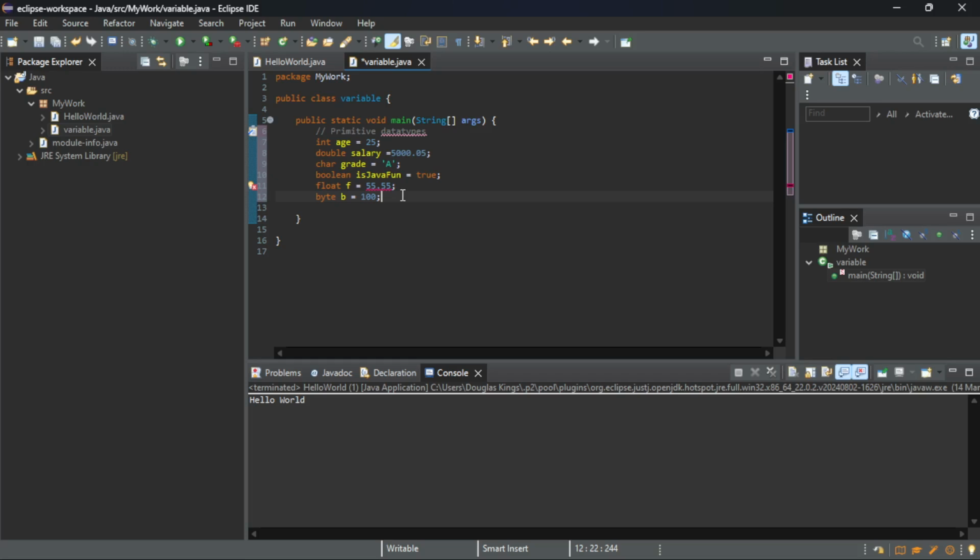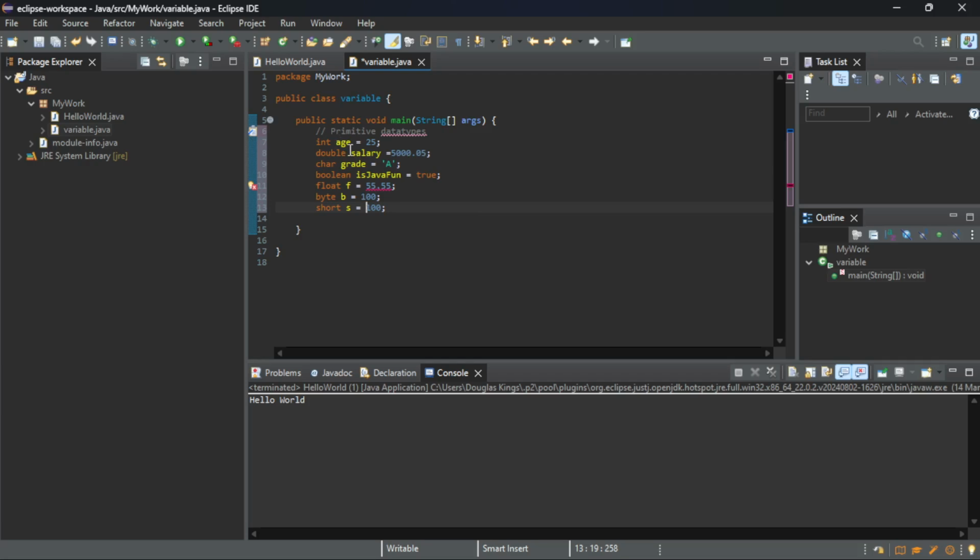We also have short. Maybe we can say short s equal to 100, terminate. Short has a size of 16 bits, basically 2 bytes. And we have int.